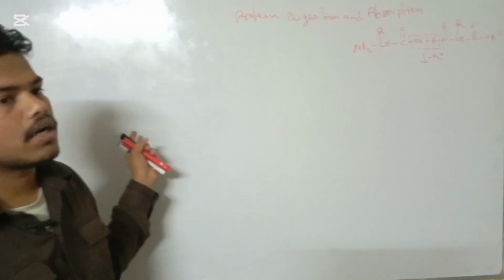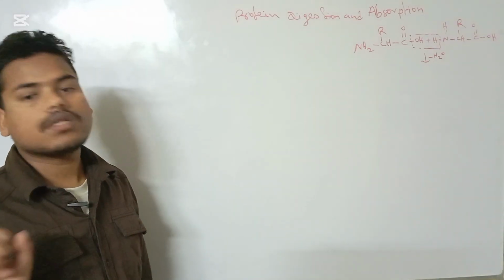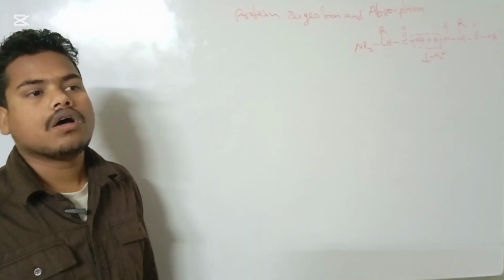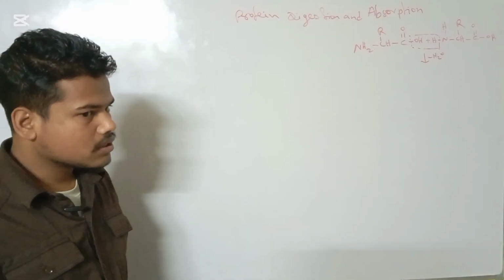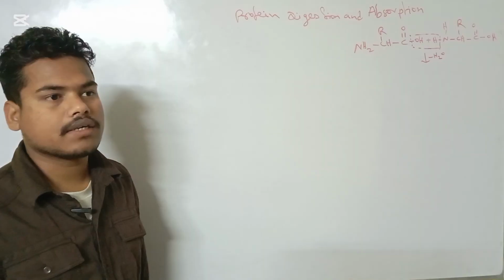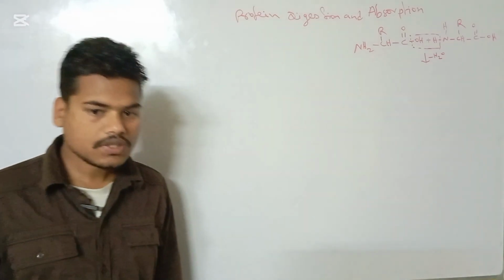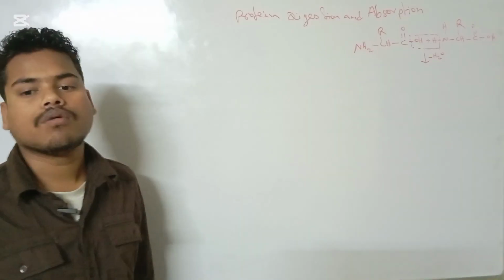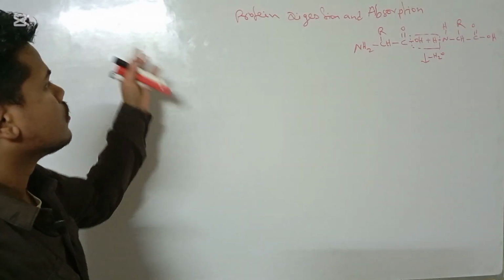For detailed lectures, I hope you will go through the detailed lecture, and for further study you can refer to the textbook of medical physiology by Guyton and Hall. In the same way, Ganong's physiology, other references are like Lippincott's Illustrated Biochemistry, then D.M. Vasudevan biochemistry. So these are the sources you can refer to for further knowledge.